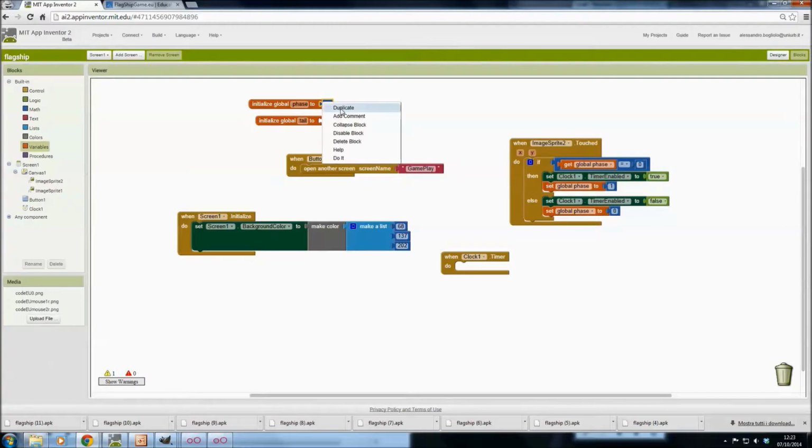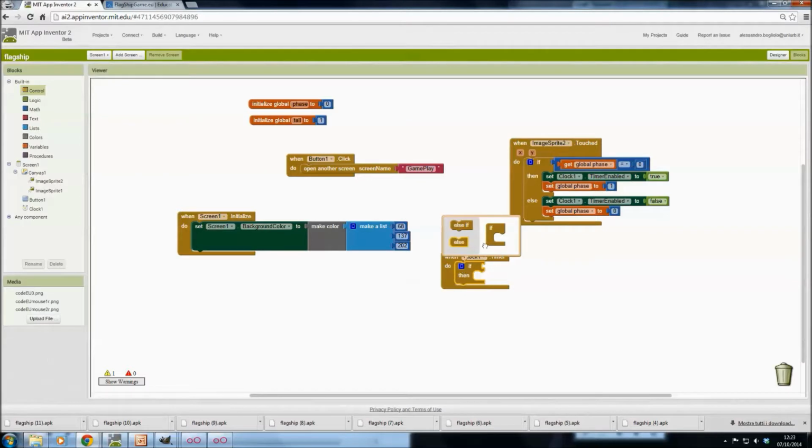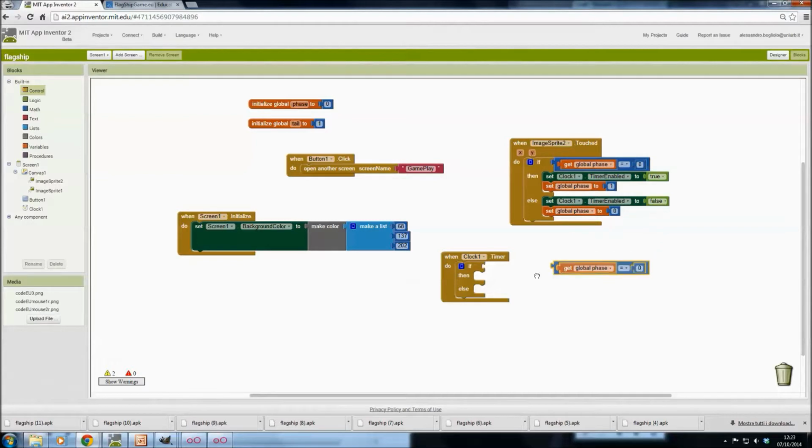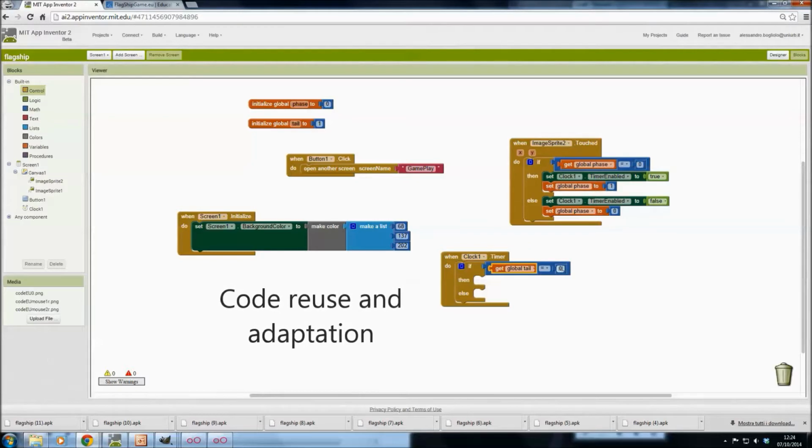So initially we set it to 1, which is the typical position that the tail has in the CodeWeek logo, and here we use the same construction that we used here, using an if statement with an else option. The condition this time will be based on the status of variable tail, but we can take this comparison here and adapt it to the new situation by changing the variable and by changing the value.